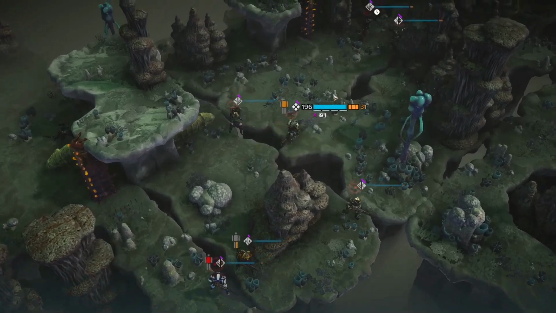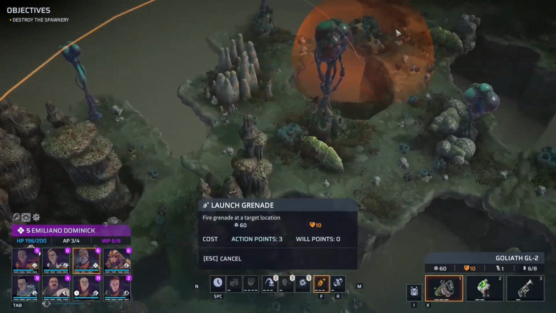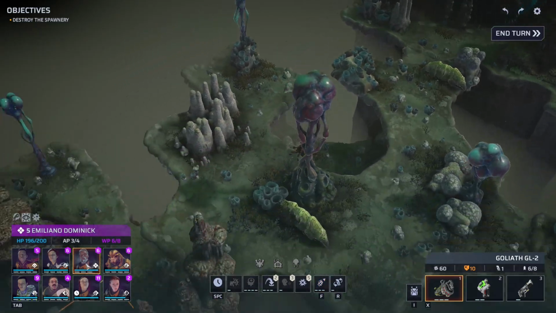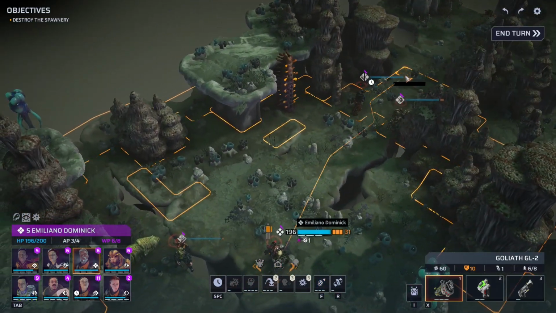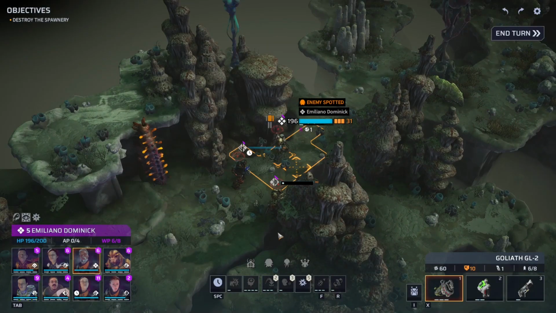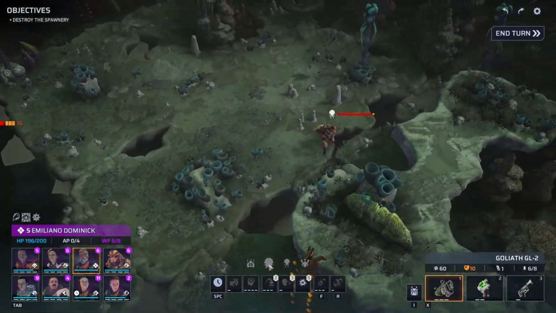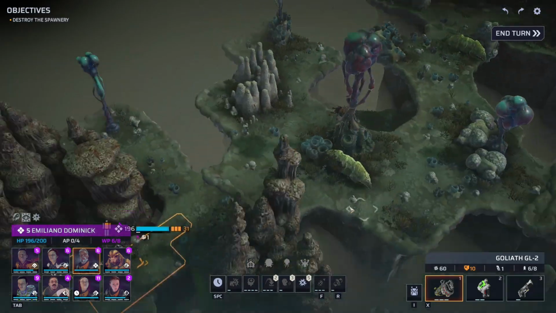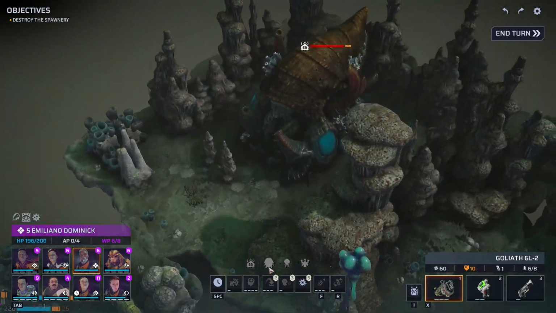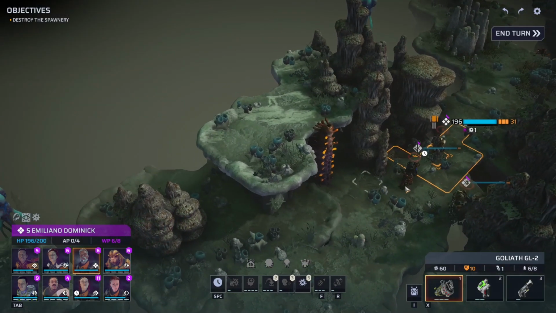Right there. Can I launch it far enough? No, I can't. Okay. That means you just keep on running. Enemy spotted. What did you spot? Not this one. Not this one. Oh, wait. What? Oh, crap. There's your Chiron.